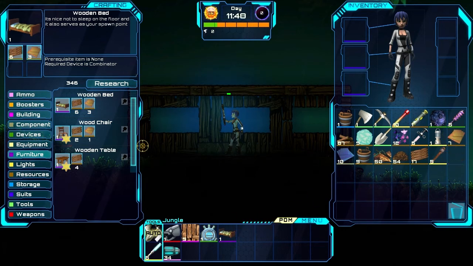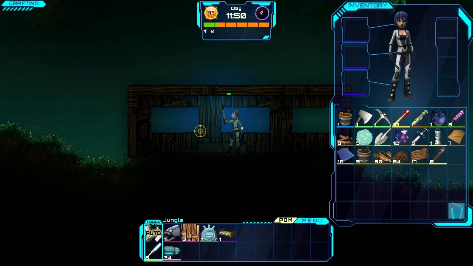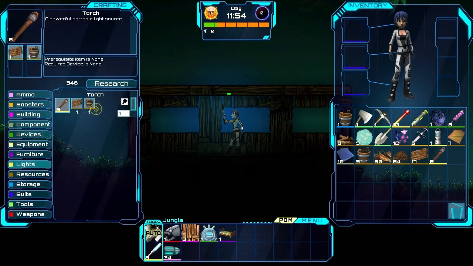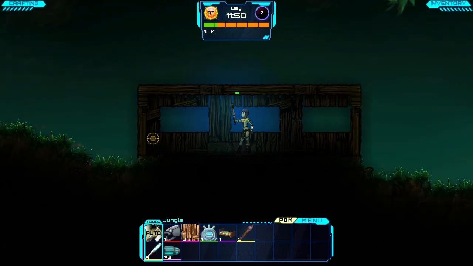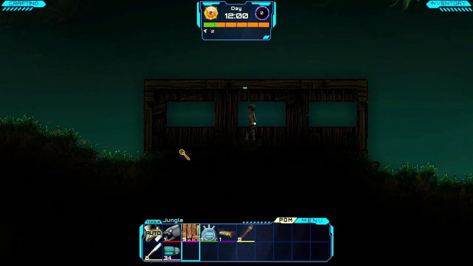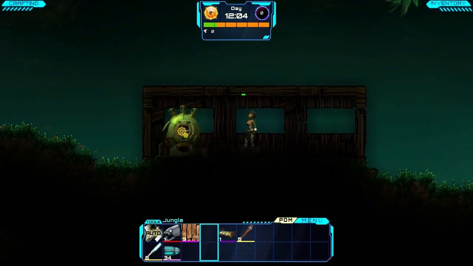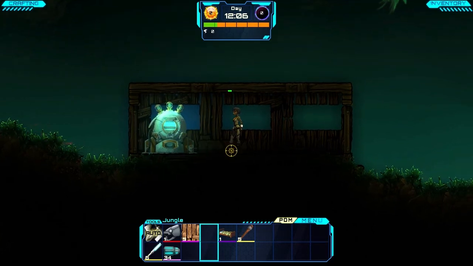And then finally, we want some light, right? We need some light sources for in here, and that actually is in here as well. If we go to light, you'll see we've got torch, but I've already made some of those. So we're all set there. We're just ready to place these things. So we're going to scroll over to the combinator, hold the left click, and we'll put that here. And I'm going to shift click it, which turns it on.